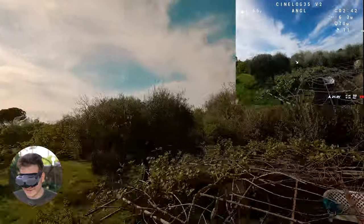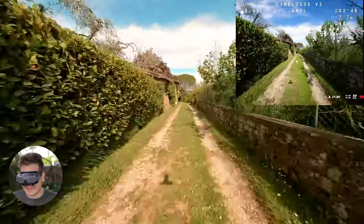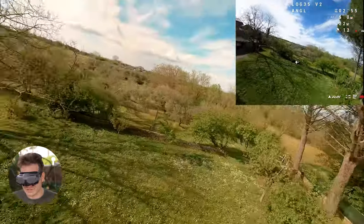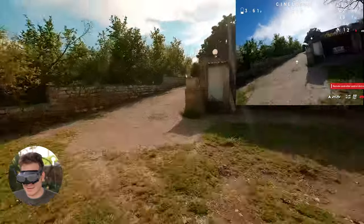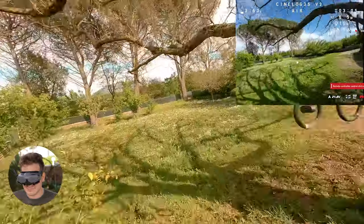Nice. It's fun. Yeah, okay, we did chase something. This is a good review. We got chased by the magpie before, and now we chased the chicken, so everything balances out. Let's put it in acro again. It's good.